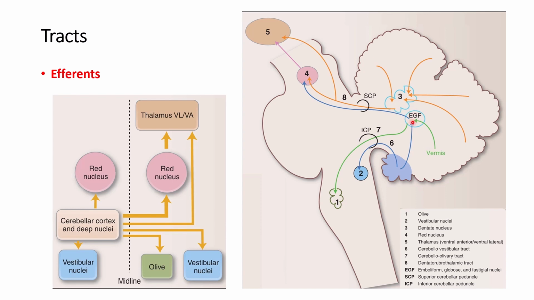Also, that information is sent through the superior cerebellar peduncle to the red nucleus there in the midbrain. And the dentate nucleus is receiving information from the anterior and also from the posterior lobe and processes information, and through the superior cerebellar peduncle either goes to the red nucleus or it goes to the thalamus. So if it goes to the red nucleus, then it still goes to the thalamus, or it may go directly to the thalamus.